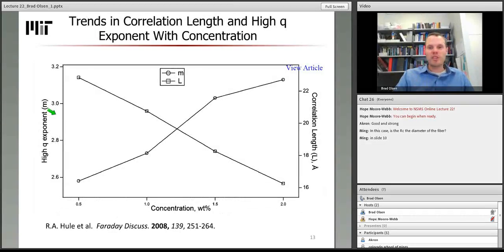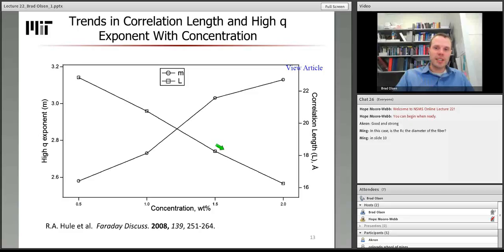Right. So from these different fits, you can analyze and look at the trends in the fit parameters. And so there are 2. The first one is correlation length. And so the correlation length is this trace here, shown in the squares, and this is plotted on the right-hand axis of the plot. And so the correlation length decreases as the concentration increases in the gel. And this makes sense because the increasing concentration essentially decreases the characteristic length of that pore and structure size as you add more and more of the peptide fibrils to the system.